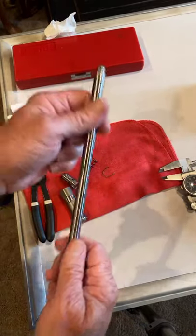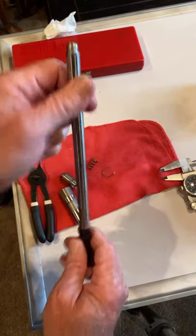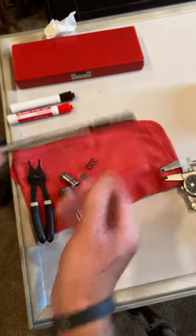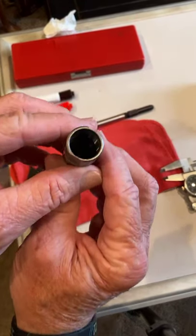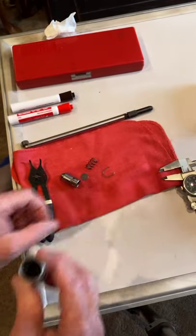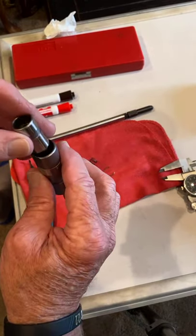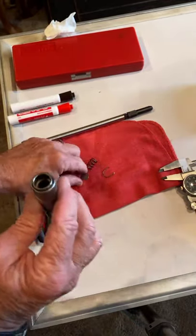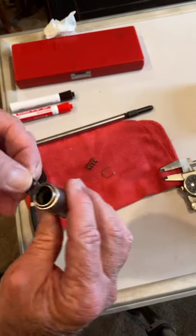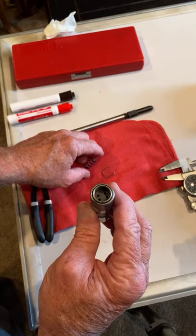Okay, so let's see what it's saying now. All right. Lifter travel. Yeah, I'm hurrying now. All right, I disassembled this lifter. And I'm going to put this piston, clean the oil off so it'll drop in. We'll drop this piston in here. And I'm going to put the metering valve in it. That dictates the leak down of the oil.